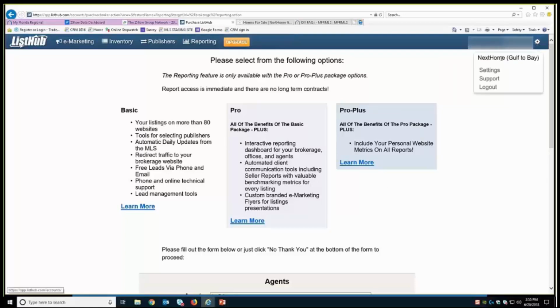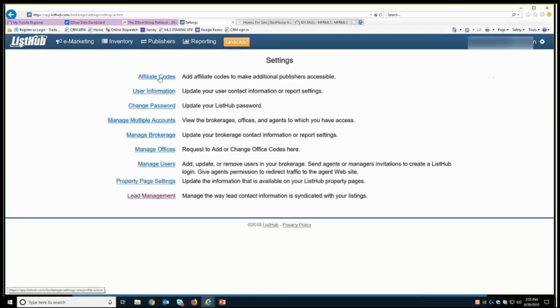You're going to want to go into your name at the top right, look at your settings. Okay, make sure you go in and fill out your whole profile here when you go into ListHub. So if you've never been in ListHub, get in there, make an account, click around. Maybe this will provide some more opportunities for your listings to be found on some other websites as well. Okay, so that's going to be ListHub.